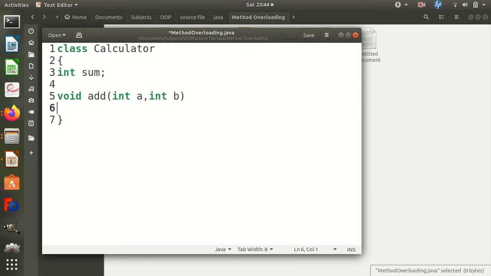Here it will add and display its result. So sum equals a plus b. We can also write code to display the result: System.out.println of sum.